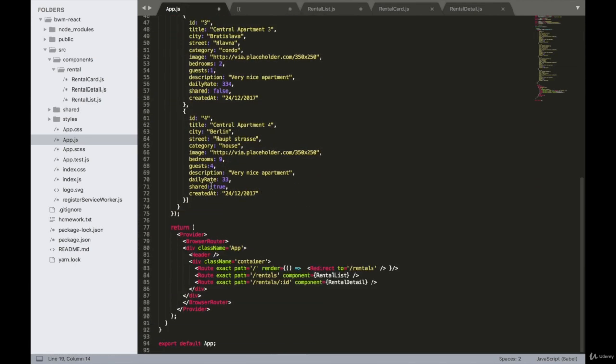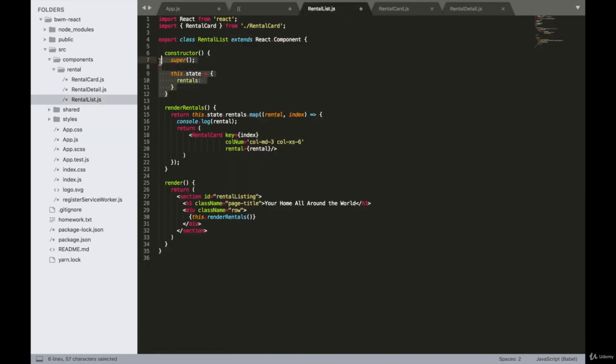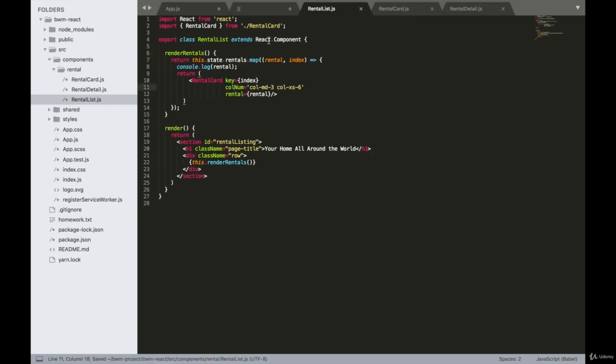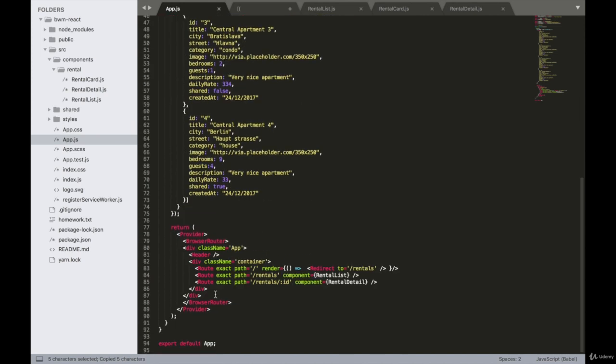Alright, and let's go back to rental list, and I can remove all of the constructor and save it, save app.js. Now copy the store, and let's provide the store to the Provider. So store equals store, like this.